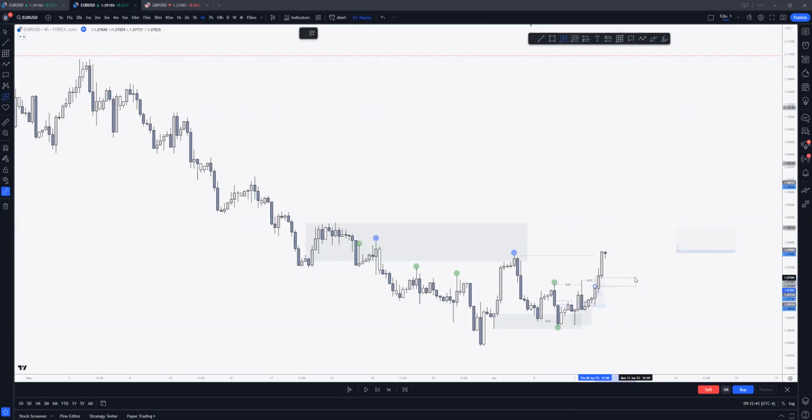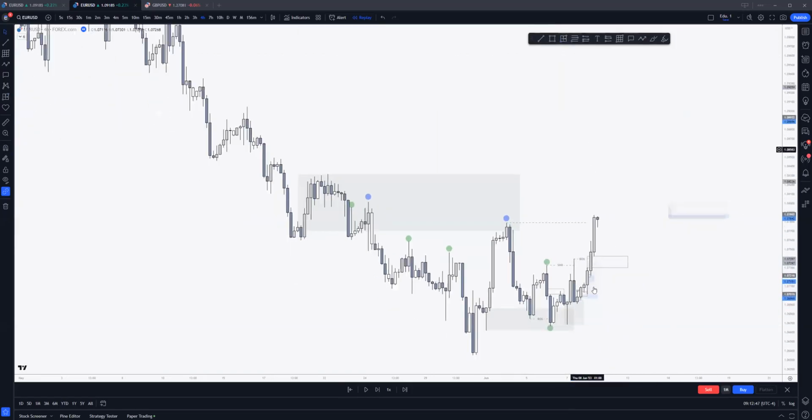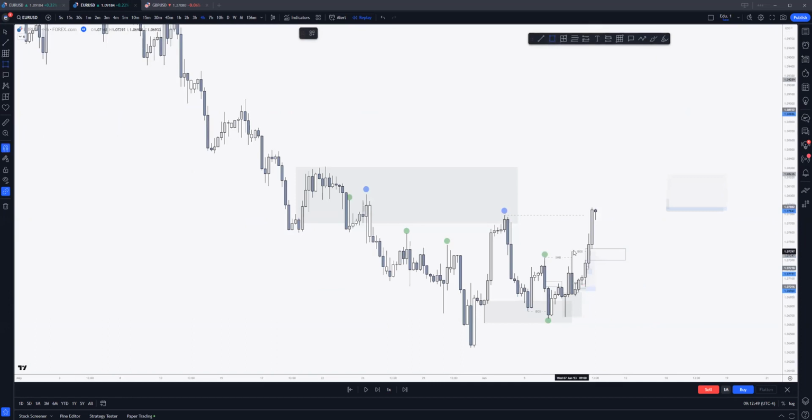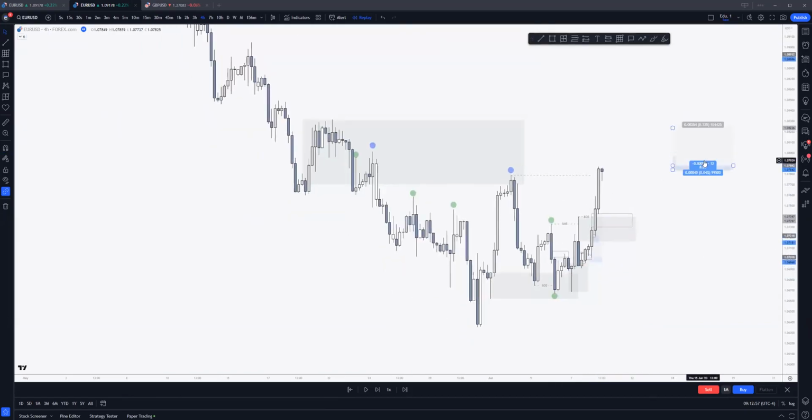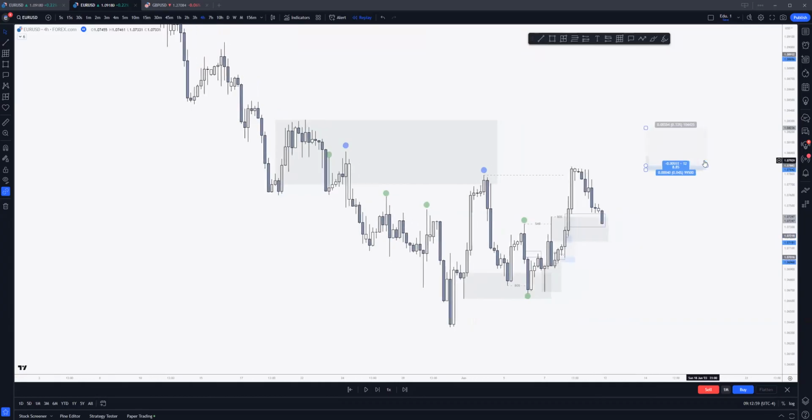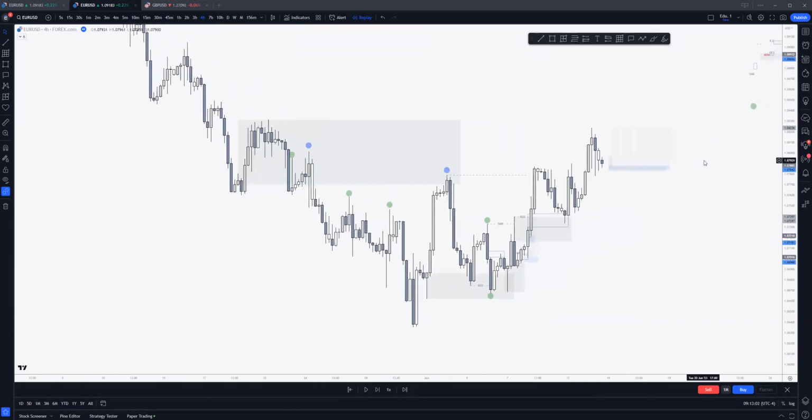I'll tell you what's likely to happen here, though, is we pull up into here. If we were to pull down into here, first line of defense, POI stacking. This is likely some form of breaker on a lower time frame. POI stacking, be gone with it. I mean, does that happen?